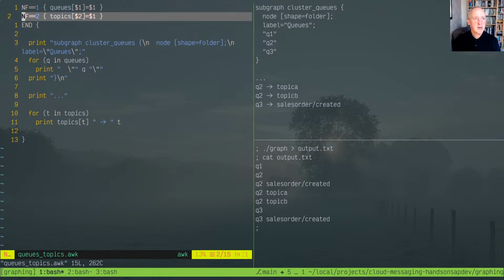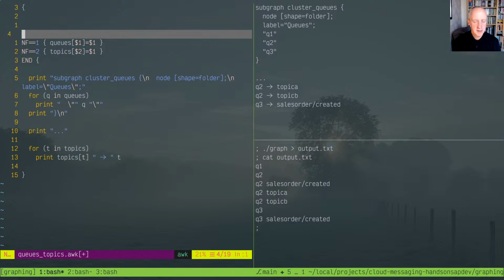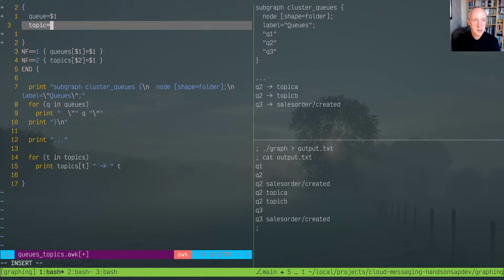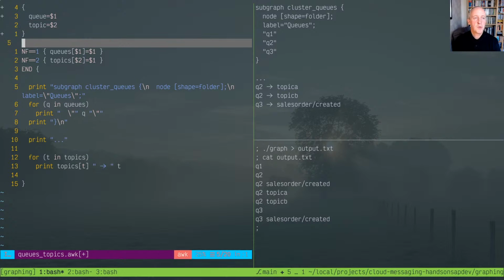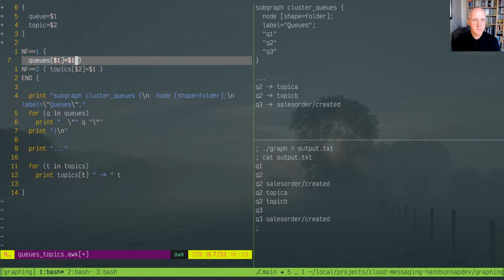Yes. Anyway. So why don't we, first of all, have a pattern just to organize ourselves a little bit, so that rather than use $1, $2, because $1 is the first thing, which is going to be this one, and $2 is the second word, which is going to be a topic when there is one. So why don't we just say Q equals the first word and topic equals the second word. That's going to run for each line because there's no pattern. When there's no pattern, that particular action will run for each line. So now we can say when there is only one field, number of fields is 1. Let's just have everything on one line, why not.